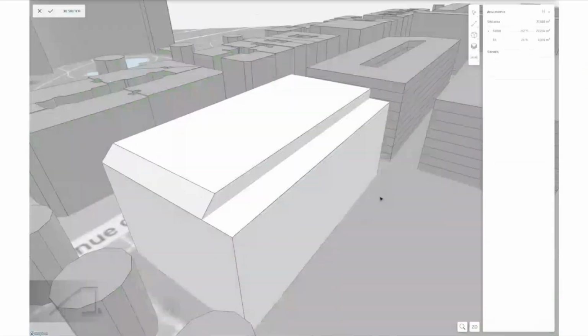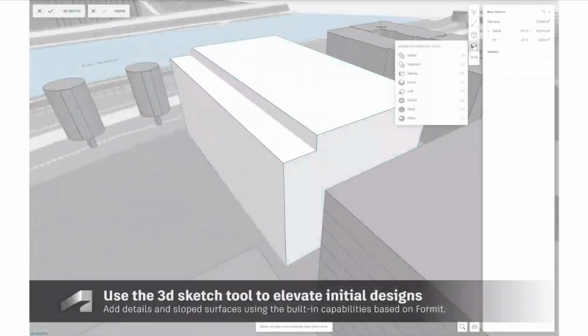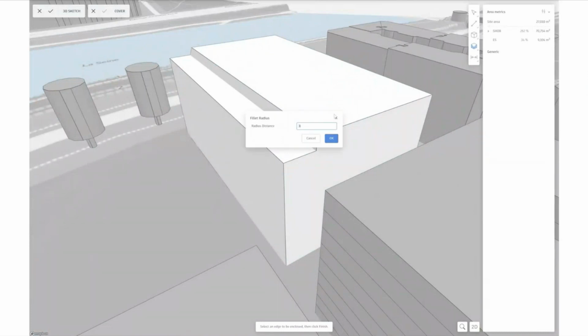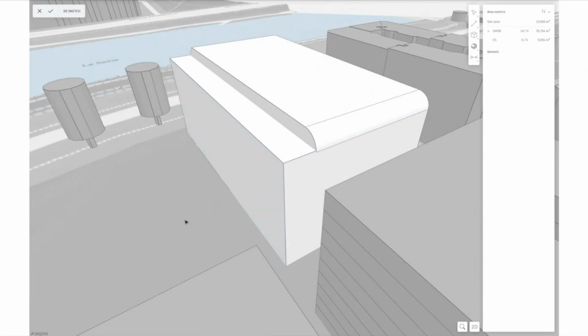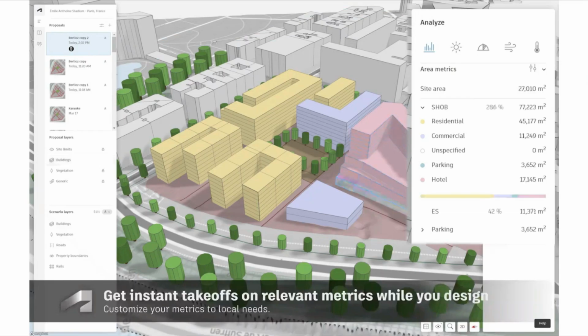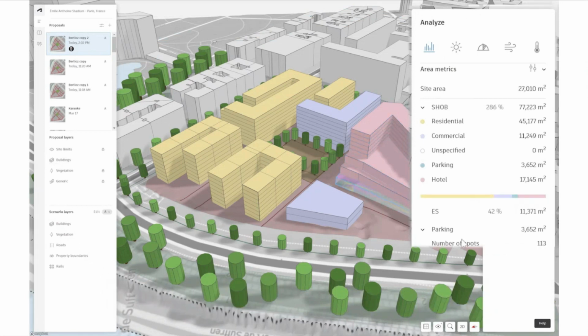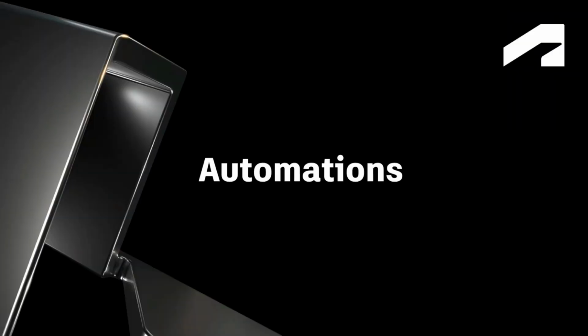And as you're changing the design, you can do setbacks. You've even got the format engine in here where you can start to fill it and loft and boolean different shapes. So you can start to do that very easily with edges of the model. And as you're evolving the design and changing the functions of the buildings, it will give you area metrics on those designs, like your GFA and GIA.